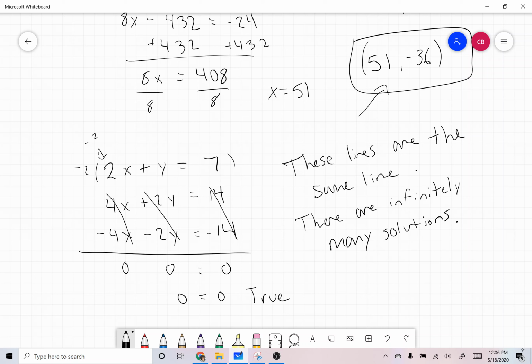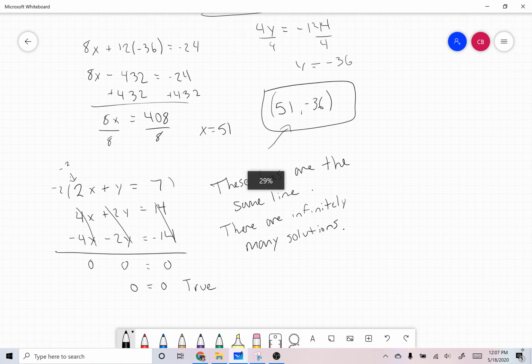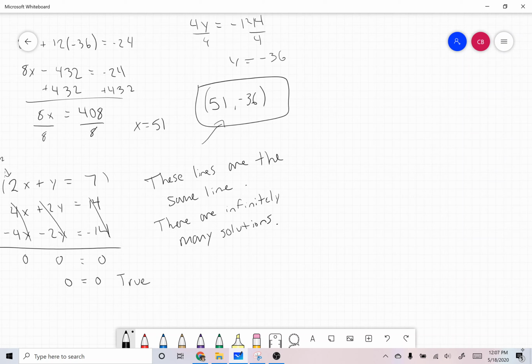Now, conveniently, the problems we've been doing have had integer solutions and not fractions, but it is possible to have fraction solutions, guys. So keep in mind that you might have a fractional place where these two things intersect in some of your examples on the homework and things like that. So keep that in mind. Let's look at one more example.